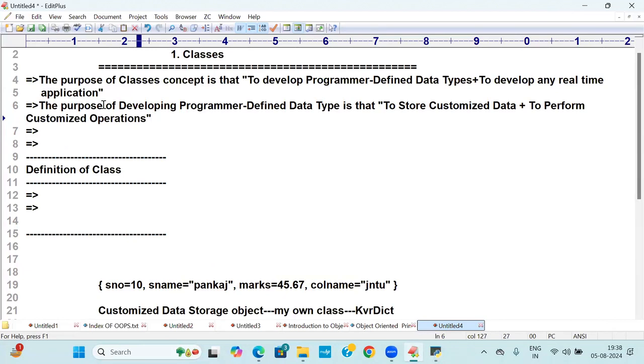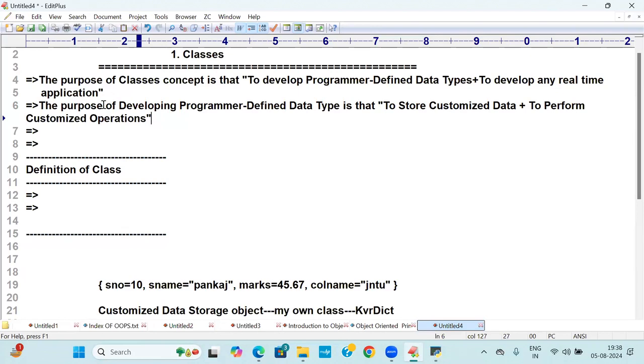Take dict, it stores the data. On the data, we need to do operations or not. What are there in dict? Get function, copy function, clear function, popitem function. Next, keys function, values function, items function. These many functions are there. So in dict, what is available? Data to store, plus functions to perform on that data are also there. So in dict, what is there? Data plus methods, data plus functions. Why data? To organize. Why functions? To perform.